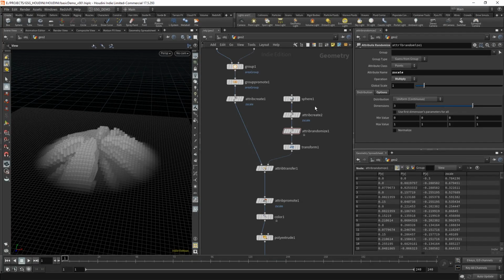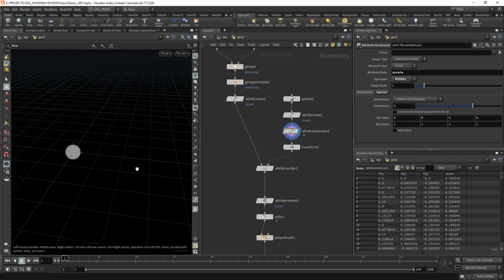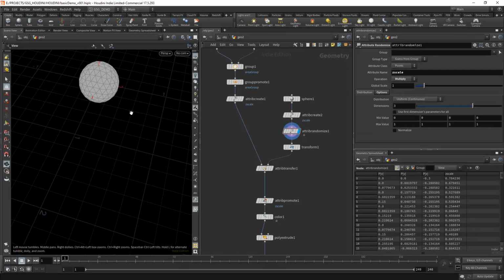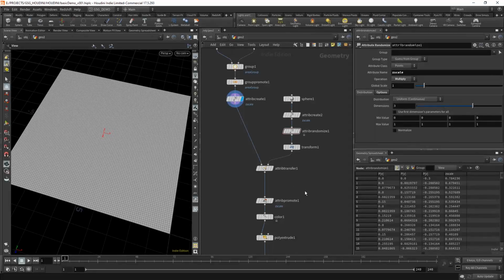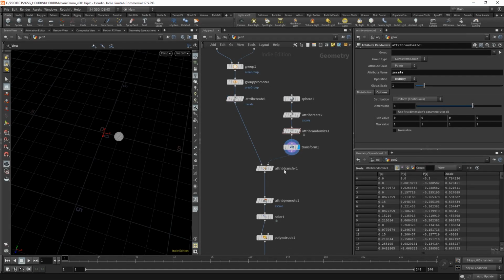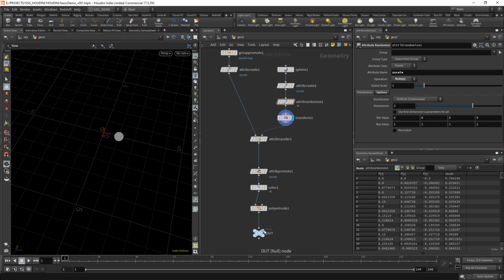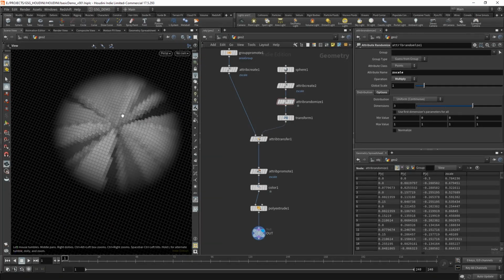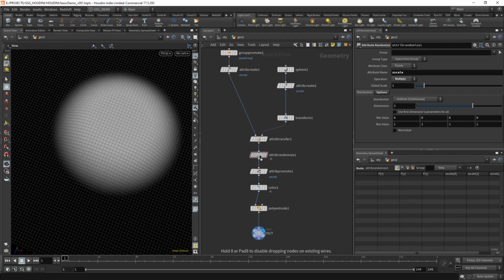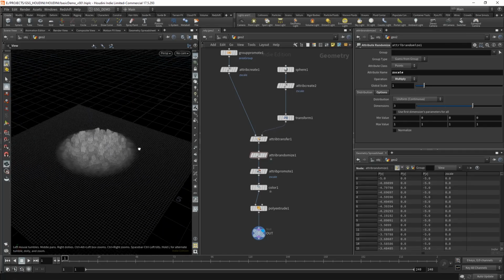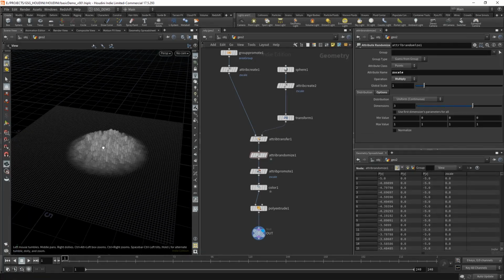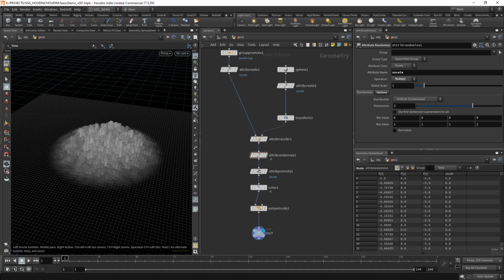And the reason we're getting that is, remember that this stream up here is actually operating on a sphere. So what we're randomizing is values that live on a sphere, not values that live on this grid. So when we're randomizing those attributes, the result of that is that it's transferring based on that sphere. So we get this kind of radial pattern, as opposed to when this is down here, it's going to behave a little bit more like how we might expect it to generate random numbers, right? Cool.